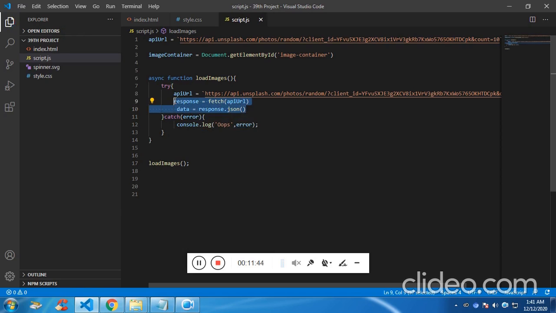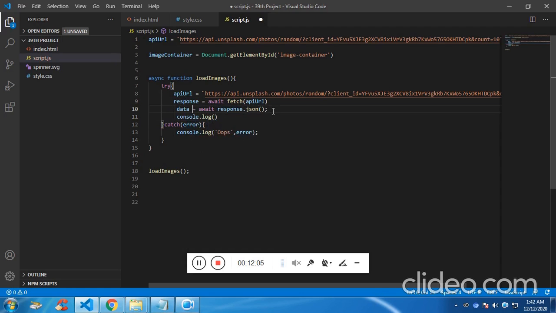Since we know this process will take time, to make JavaScript understand that, we'll use await. That means these variables will not populate until we get values from this function.